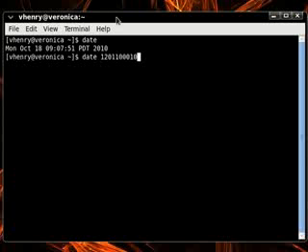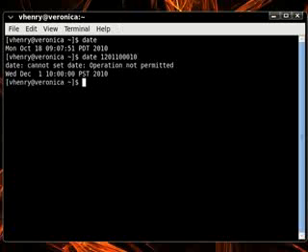So again, we've got 12 for the month of December, 01 for the first date, 1000 for 10 o'clock a.m., and then we've got 10 for the year of 2010. And again, optionally, you could put in 20 in front of the 10 for a 4-character year. So let's go ahead and hit enter. And as you see, we got an error.